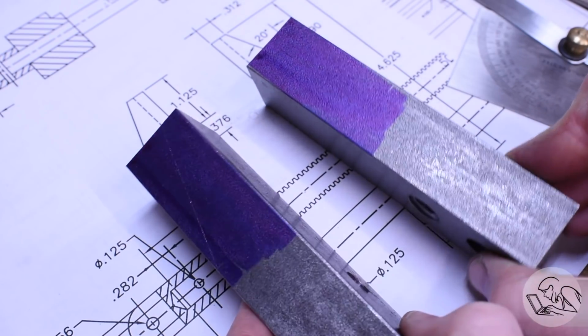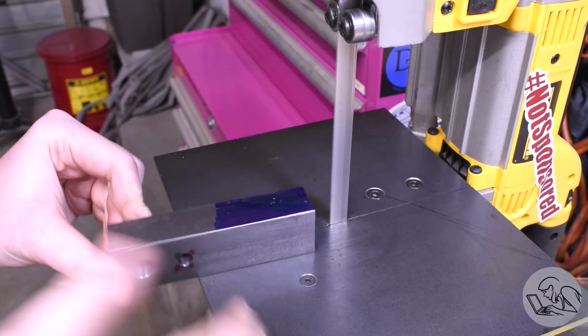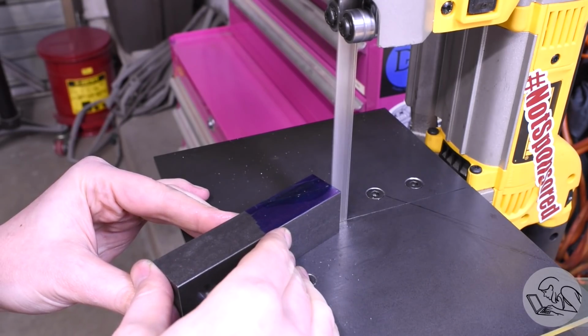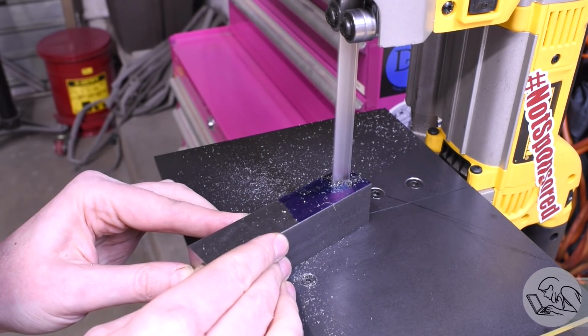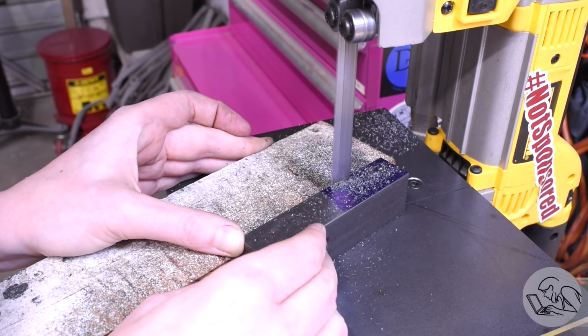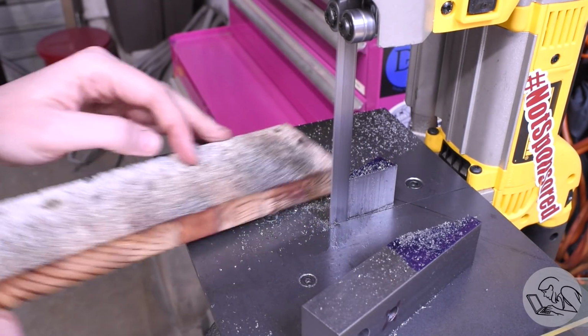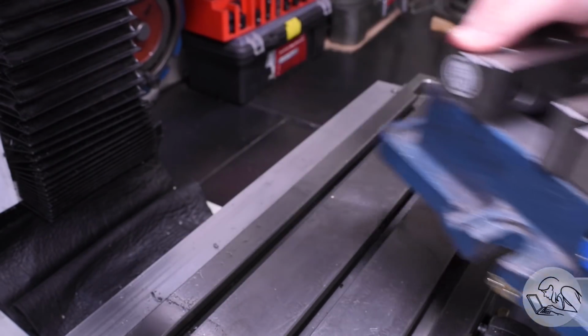Makes them look nice. That's a lot of 4140 to remove, so of course I'm going to start by roughing this in on the bandsaw. So I'll cut to just proud of that line here and remove most of the material this way. As I always say, the bandsaw is the fastest machine tool. To finish machine those surfaces, boy oh boy do I have the perfect tool that I've been itching to use.